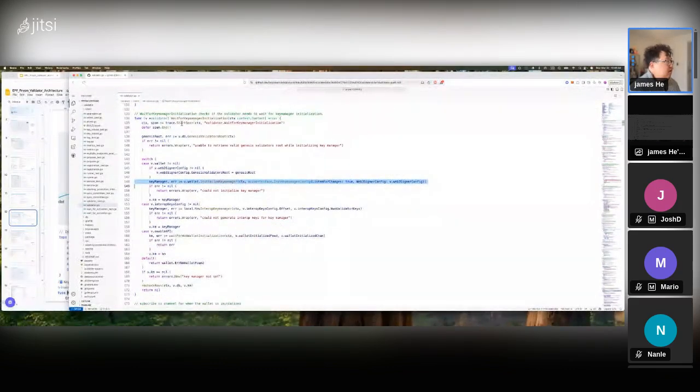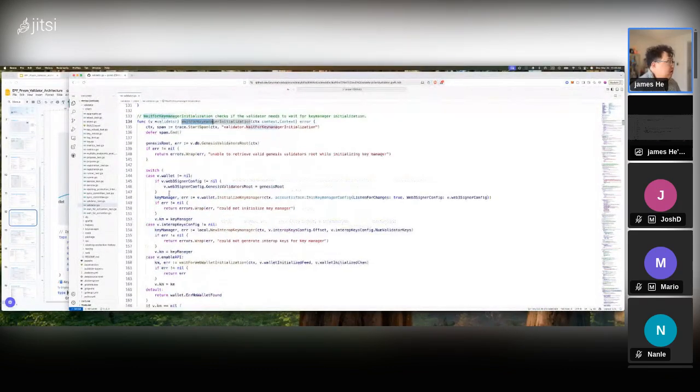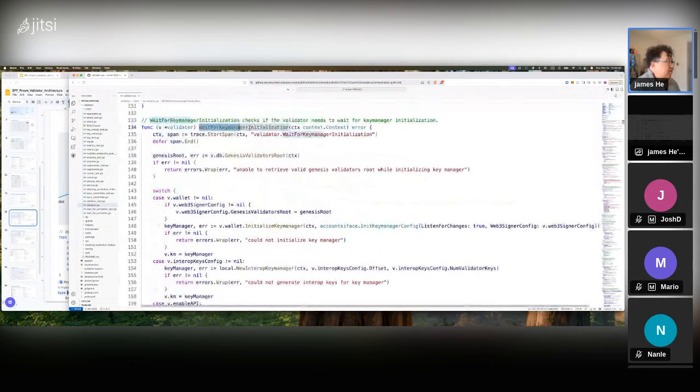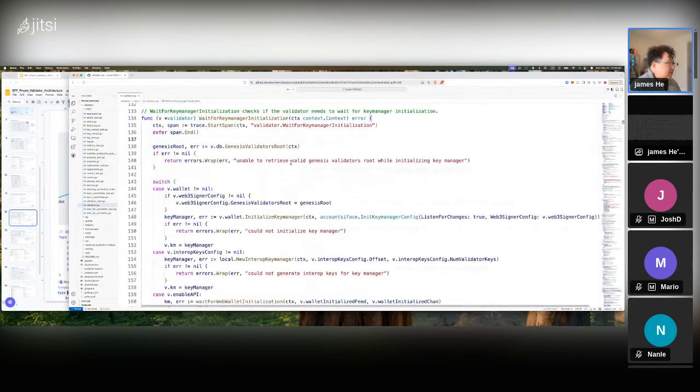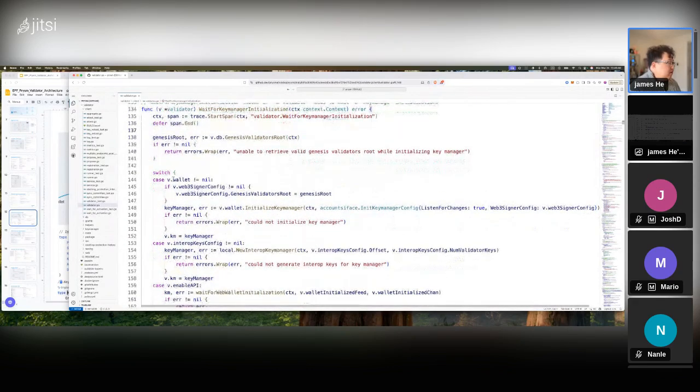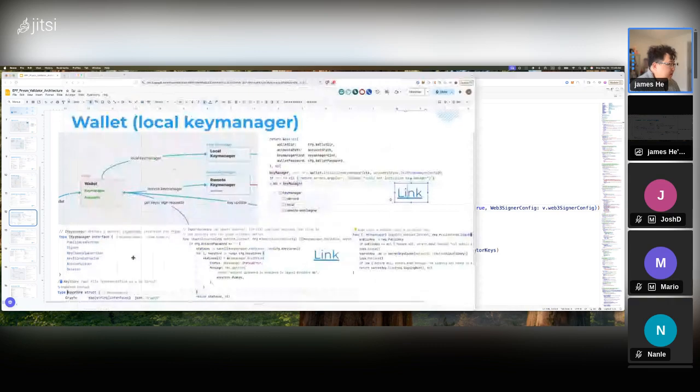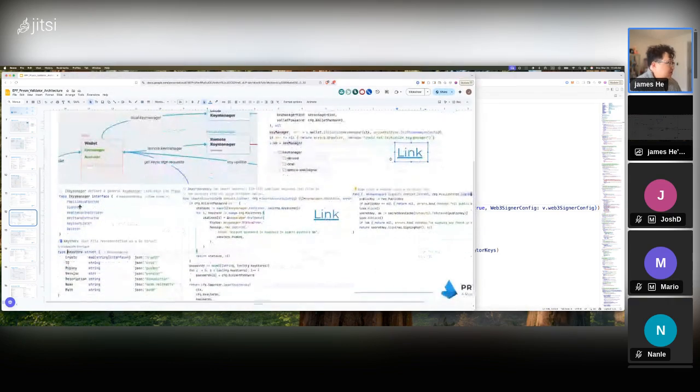So again, this is going back into the wait for key manager initialization, whether you have a wallet or not. And if you do have a wallet, go initialize my key manager. And what is the key manager capable of?